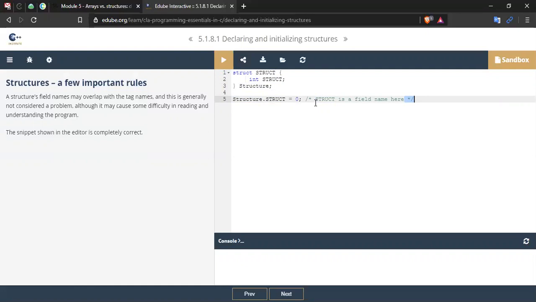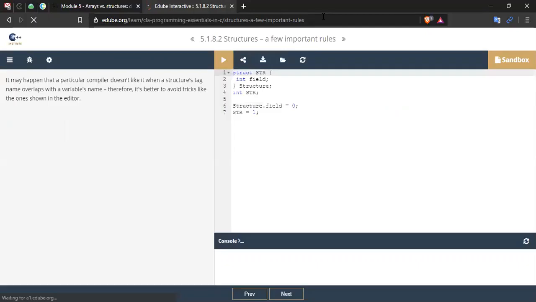But if a reader reads it, they may read it with difficulty. So all we have to do is create an appropriate variable name for each of these expressions. It may happen that a particular compiler doesn't like it when the structure tag name overlaps with the variable's name.